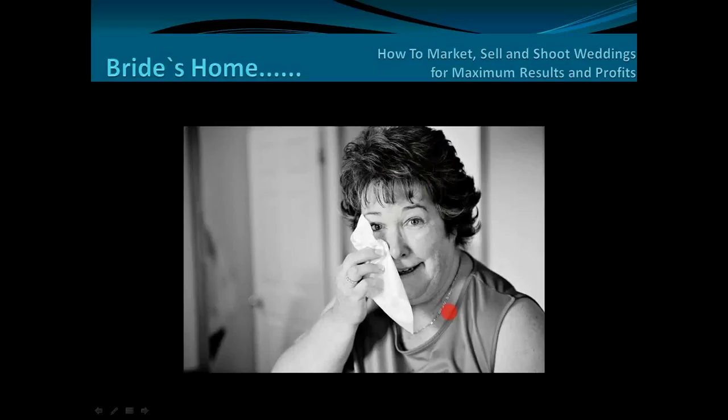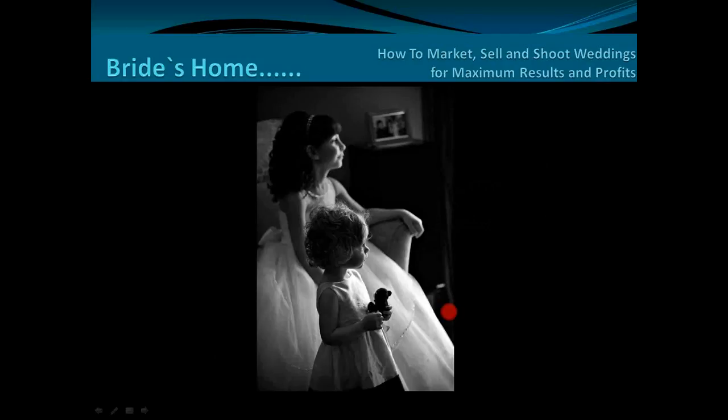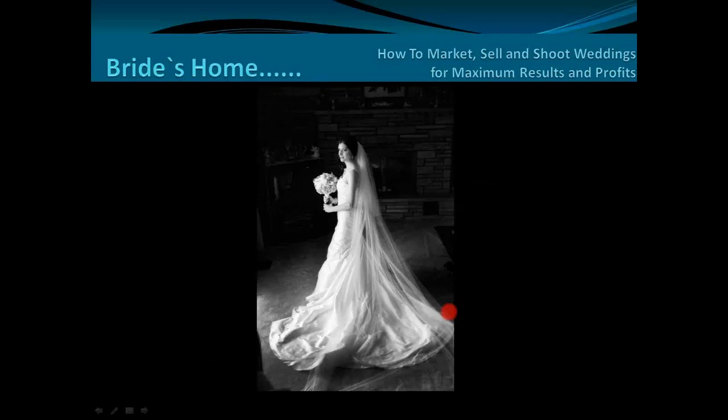And I'm looking for emotion. So in this case, 70-200 is my other lens that's on my camera. I could pick it up and boom, boom, boom, 2.8 aperture priority, crank out a shot of mom. She's crying, you know, and little girls. Lots of candids, lots and lots of candids at the bride's home.